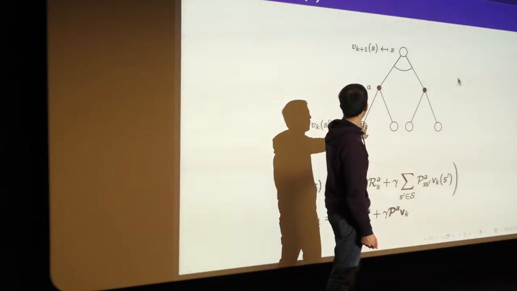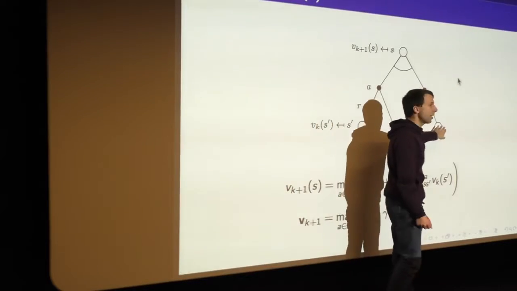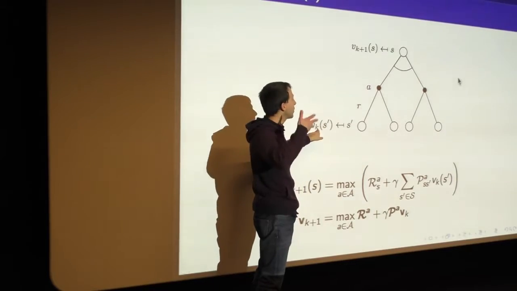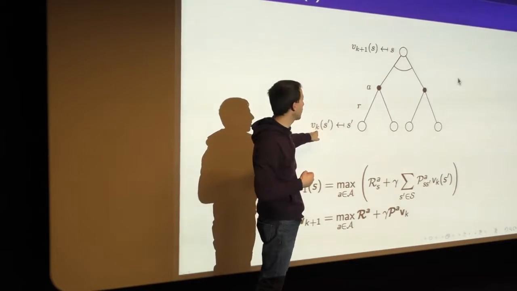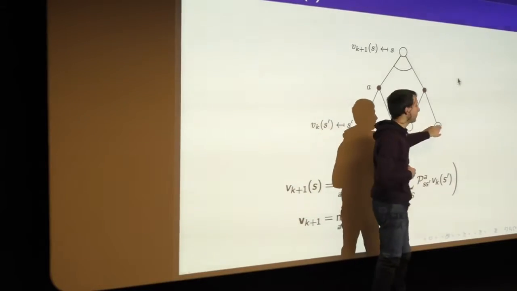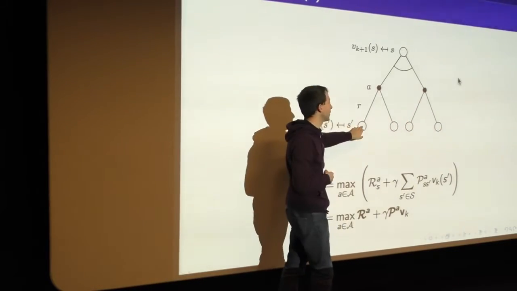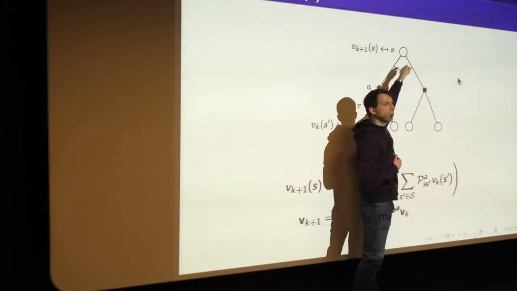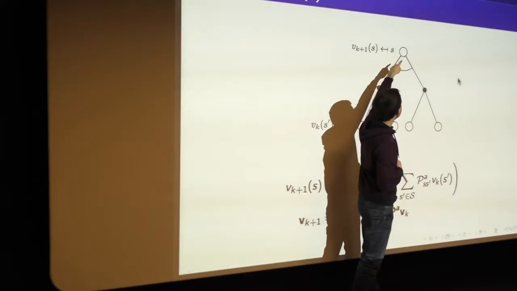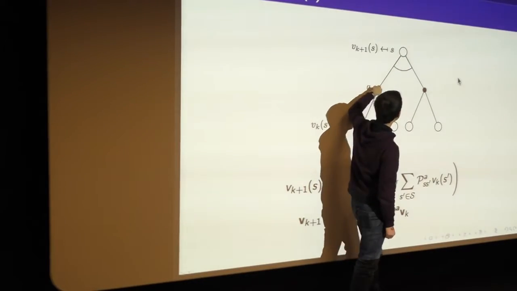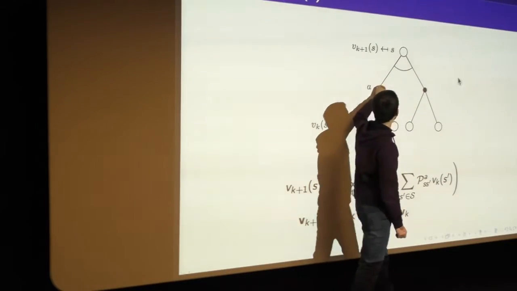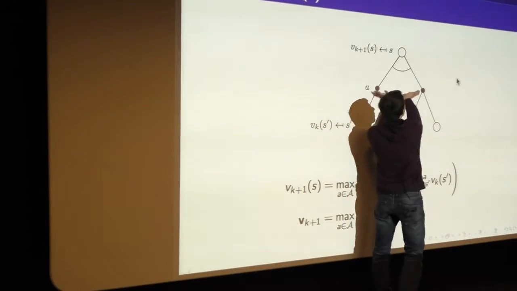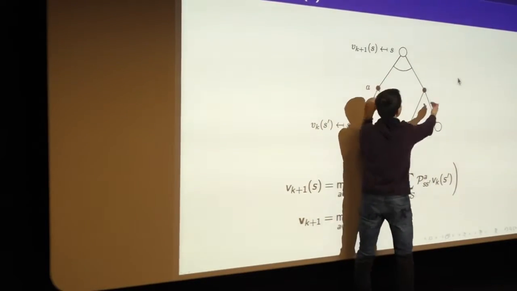What we do is we start off with our old value function vk, at iteration k of the algorithm, going to iteration k plus 1. We put our old value function at the leaves. This is whatever we thought the value was at the leaves. Now each state gets a turn to be the root of this diagram. We do a one-step look ahead from each state in turn. For that state, we look ahead and maximize over all the things that we might do, and take an expectation over all the things the environment might do.